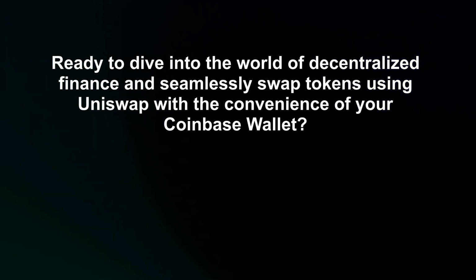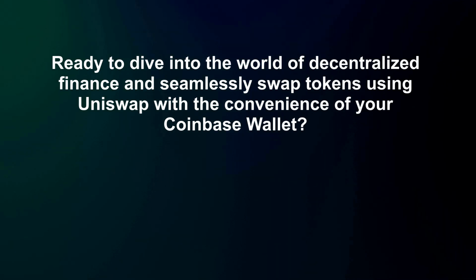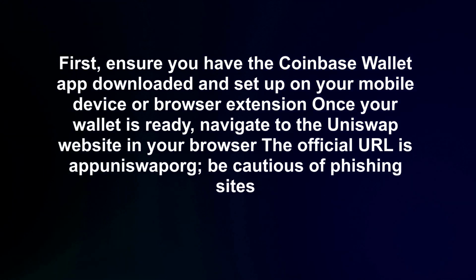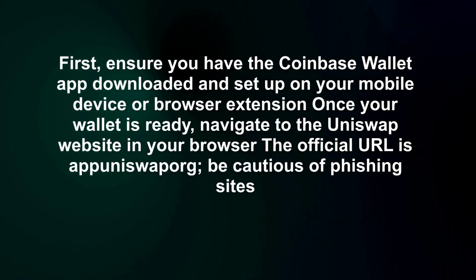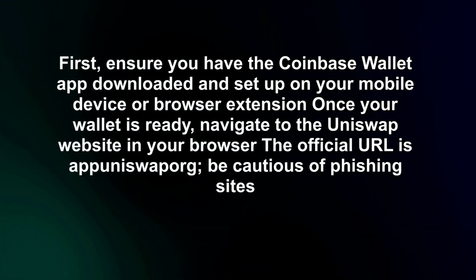Ready to dive into the world of decentralized finance and seamlessly swap tokens using Uniswap with the convenience of your Coinbase wallet? First, ensure you have the Coinbase Wallet app downloaded and set up on your mobile device or browser extension. Once your wallet is ready, navigate to the Uniswap website in your browser.